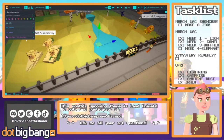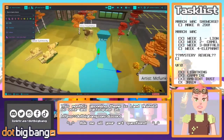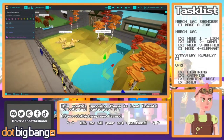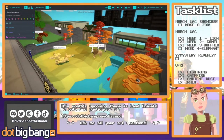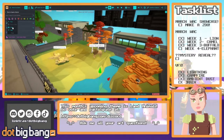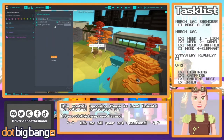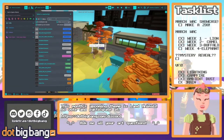Because I know the boundary breakers are going to want to wander in there and hang out with lions. No, what do you mean? It's splashable, it immediately comes in. And I guess the thing that's most concerning about people leaping into the animal enclosure for the lions specifically is that the water is not splashable. Not that there's any threat to their life or anything. Yeah, that's another good point. I think we should put on contact kill with the lion. No. You know what? Yeah. Maybe on just like one or two of them so they'll never see it coming. Because some lions might be chill. I've seen this one dude that has grown up with the pride of lions, and that guy's living on the edge.